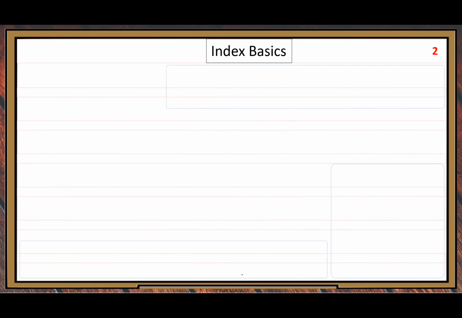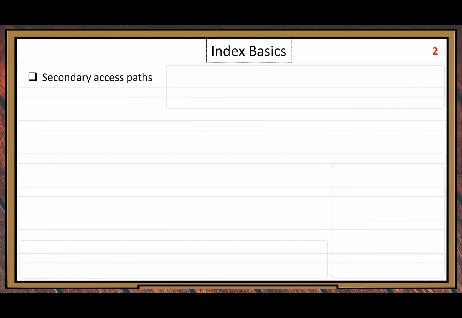Index basics. Now we need to learn the internal data structure: how do we arrange the data inside the hard drive to make our index-based search very fast? That kind of detail.